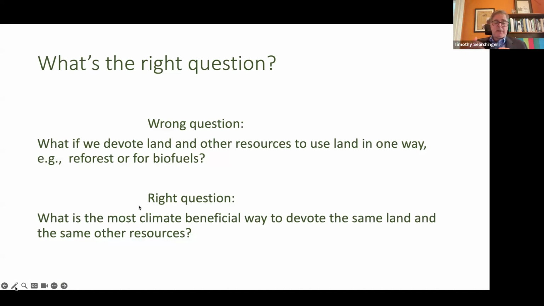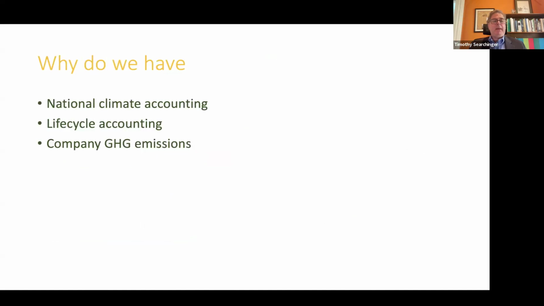And it makes sense to say if it's good agricultural land, it should be producing food. Maybe if it's bad agricultural land, we can reforest it. In fact, when you reforest land, you also get a lot more greenhouse gas benefit for 50 years than using that land for bioenergy, for example. But let me give you my last kind of explanation of this. This is a little more intellectual.